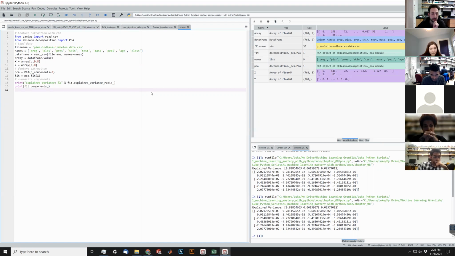So that's pretty much it for feature extraction. I think in Roman's class, you actually did a lot of the math behind this, and that's commendable for sure. What you can do instead of the math in Python is you go pca.fit of x, and then you get your fit. And that's great because no one wants to do the math by hand, and I would definitely do it wrong if I tried to. So I'll leave it at that for PCA, and just know that it's a really nice pre-processing step that you can do.